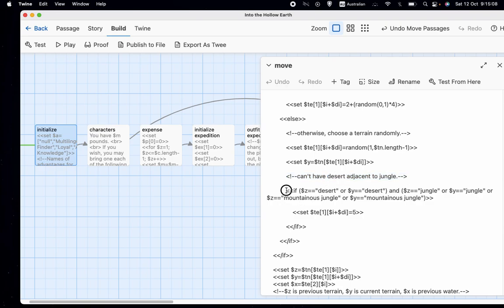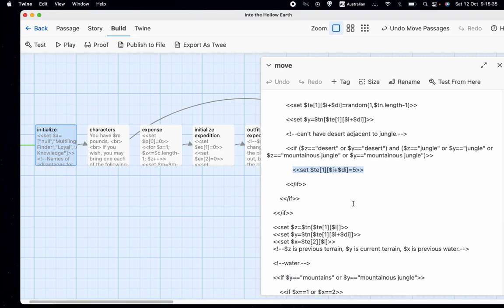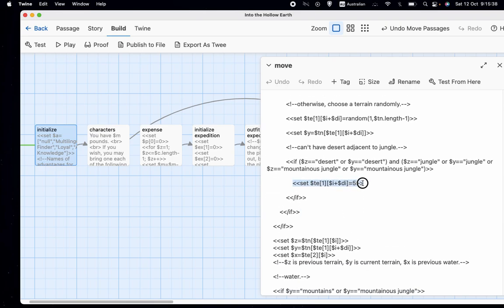So we say if z equals desert or y equals desert, in other words, if the current territory or the new territory is desert, and z equals jungle or y equals jungle, or z equals mountainous jungle or y equals mountainous jungle, in other words, if at least one of these two is desert and at least one of these two is one of the 2 jungle terrains, well, then we have desert next to jungle. And so instead we set TE1 I plus di equal to 5. 5 is plains, so to avoid having desert next to jungle, we just turn the new territory into plains instead. That's all that means.